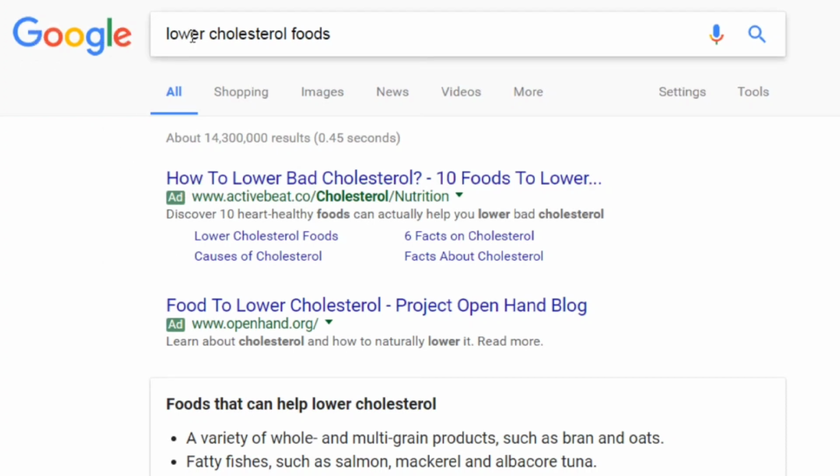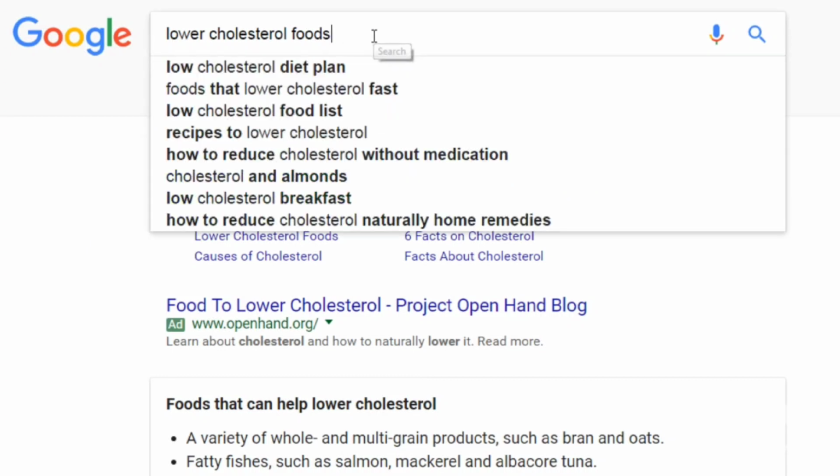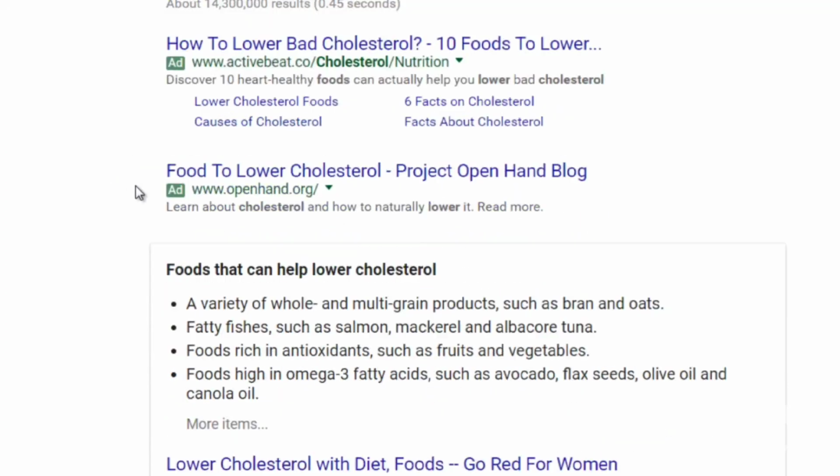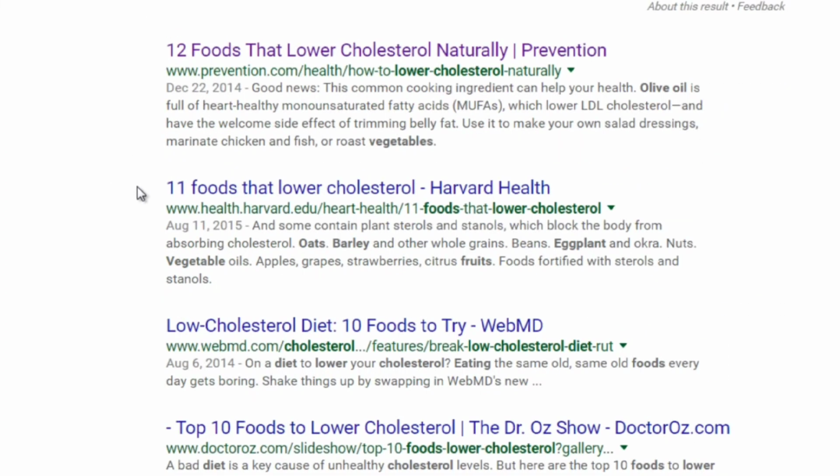So let's move on and let's talk about lowering cholesterol again. So lower cholesterol foods. You notice that in the previous search we saw a lot of foods, a lot of natural remedies. So let's focus on that because that seems to be what people are searching for. So let's just type in lower cholesterol foods and see what we get. If we scroll down, we can see top 12 foods that lower cholesterol.